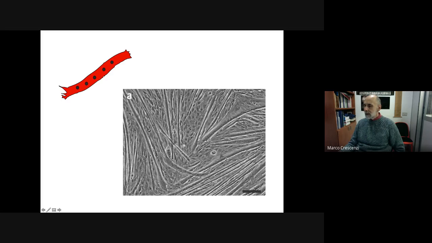And the smaller cells are contaminating myoblasts. It is virtually impossible to get a culture of pure myotubes. You always have some degree of contamination by myoblasts, which is a small complication in dealing with these cells, but we are able to work with them anyway.